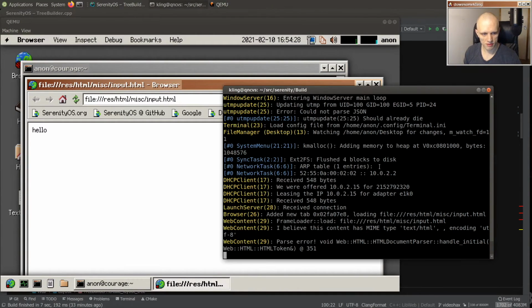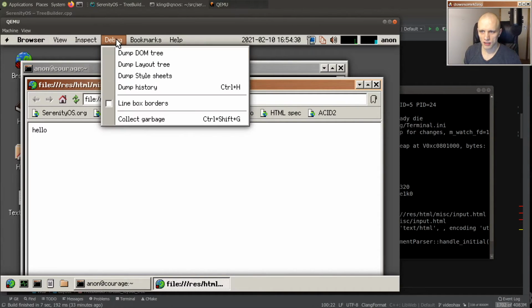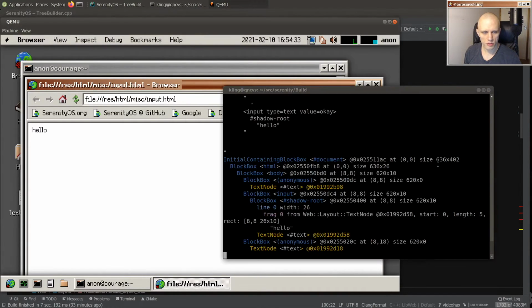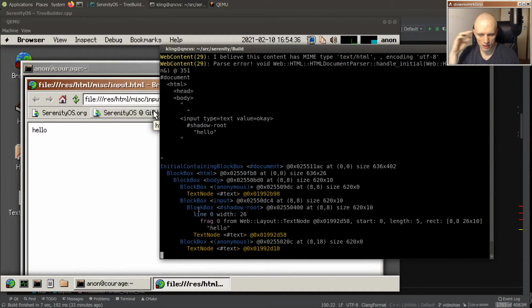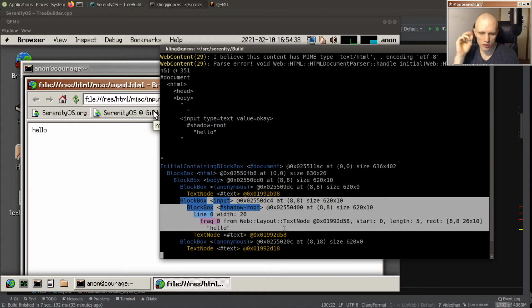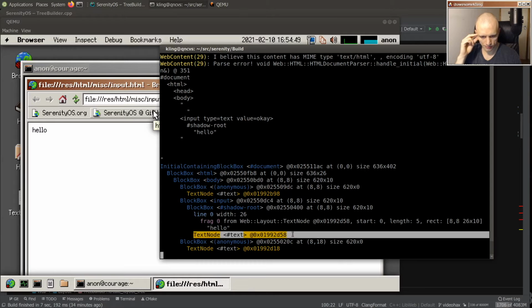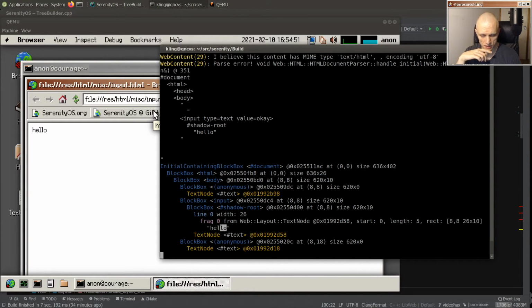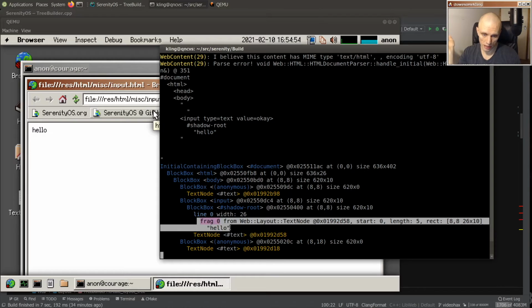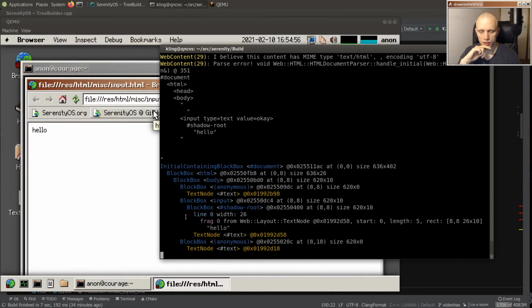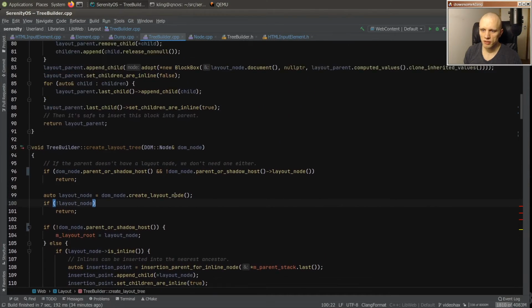All right. We can see the text hello. And if we look at the DOM and the layout tree, so our DOM looks good, and our layout tree now is a bit more interesting. So we have the block box for the input, and then we're also producing a block box for the shadow root, and then traversing inside of it here, finding that text node, and allowing the text node to produce a line box fragment with the text. So very, very good. Of course, we're not respecting the value attribute here. It's probably something we could be doing.